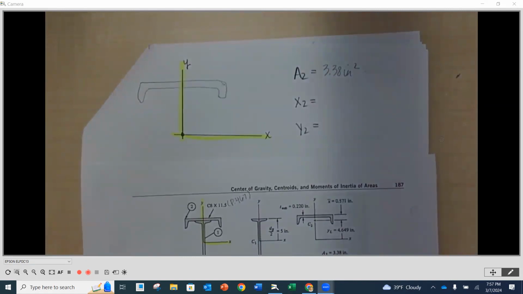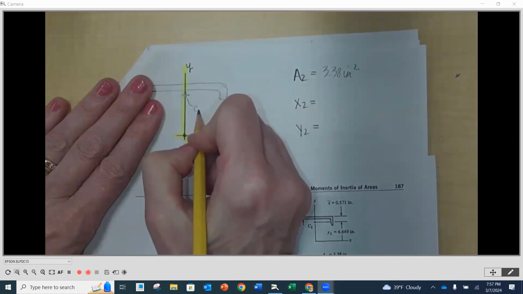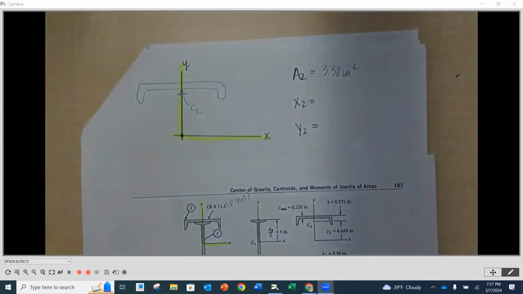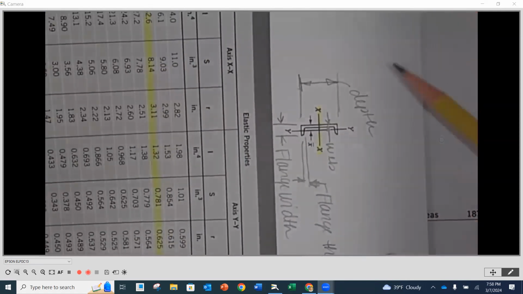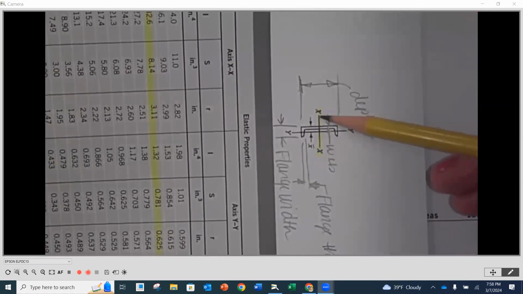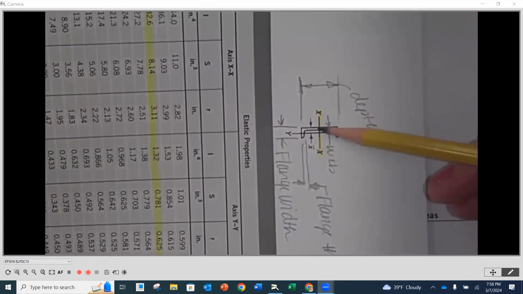Now, the centroid. The centroid for this is actually not on the part. It's going to be right about there. That's going to be our C2. Now we've got to use our information from the illustration here. Notice that we have an X bar distance. It's X bar because when the C is sitting upright, its X axis is horizontal.